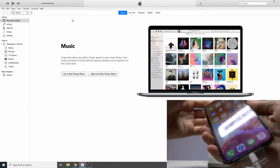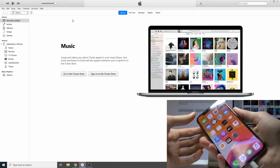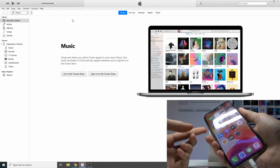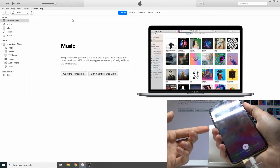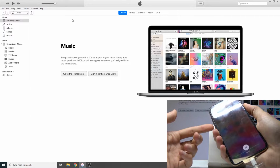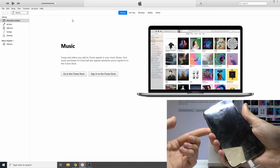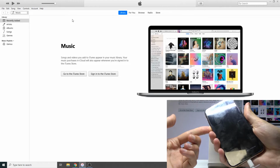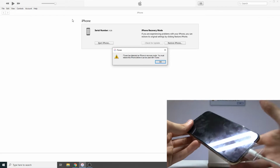It might sound a little bit messy in words, but you can just look at how I'm doing it. So here, we're going to go volume up, volume down, hold the power key, and basically start counting. 3, 4, 5, 6, 7, 8, 9, 10, 1, 2, 3, 4, 5, and let go. So after 10 seconds, you add volume down, and after 5 seconds additionally, you release the power key.